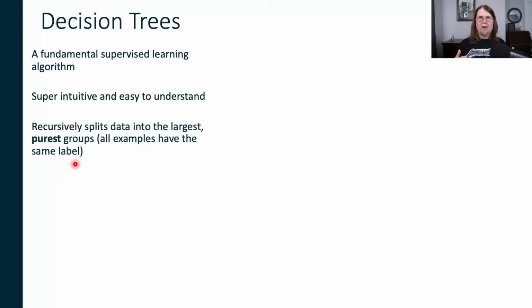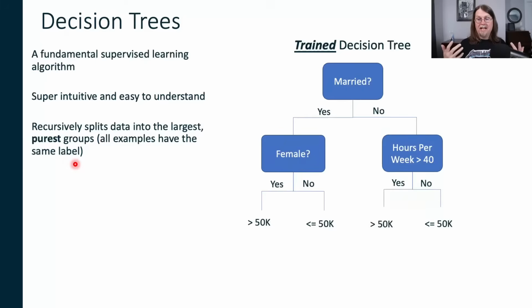Now, that's a bit abstract, so let's take a look at a decision tree. This is an example of a trained decision tree. And what we can see here is that it's very intuitive to understand how it works. Most people can intuitively understand this even if they've never seen one before or explain how it works, right? They might be familiar with flowcharts or something like that, but conceptually it's really simple, right? We ask questions starting at the top. And then based on the answers to the questions, we move down the tree.